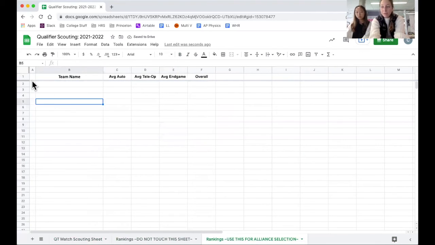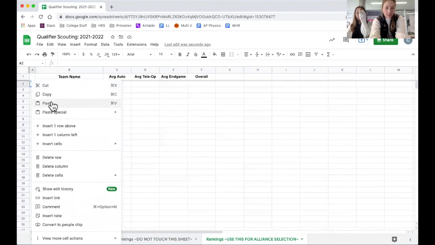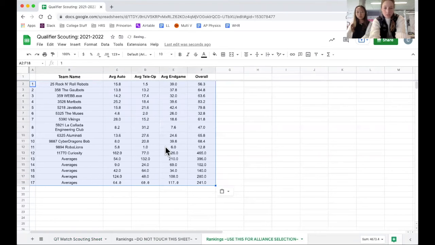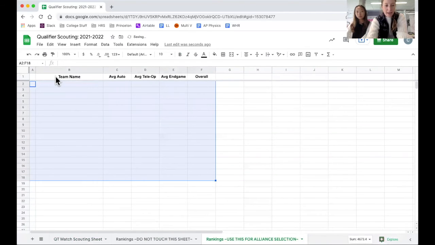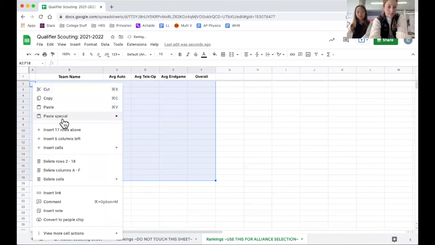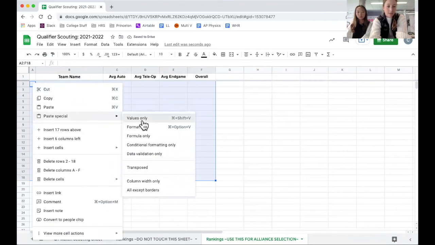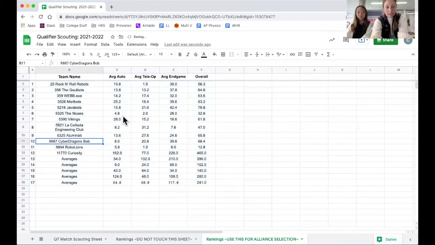However, you want to be careful when you paste so that the reference cells that you got these numbers from don't get messed up. Instead of doing Command V or just paste, you're going to want to do paste special, values only. If you look at these numbers now, they no longer have an algorithm affiliated with them. They're just the numbers. Once you have these numbers pasted in, you can sort the columns from A through Z or from Z through A, depending on the game period you're interested in to see the rankings.